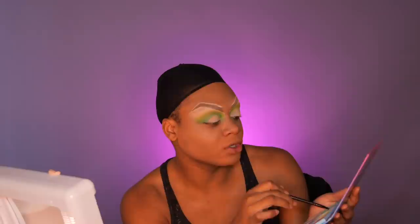So I'm gonna go into the Warrior 3 by Juvia's Place. She's a little bit deeper, what I'm going for. She's gonna give me that extra deep green that I need without the shimmer. They have a lovely darker green in there, but it has shimmer in it. And I don't think a shimmery green would look good in my crease, because the color I'm using now is for my crease.